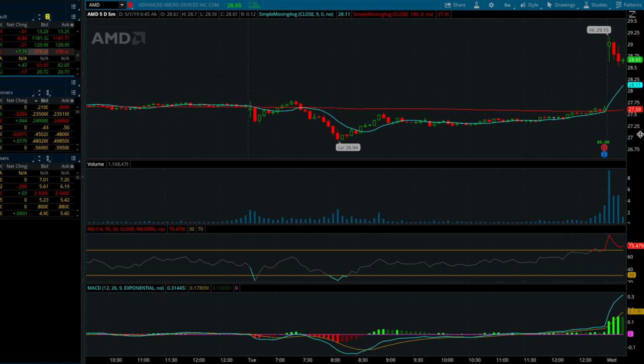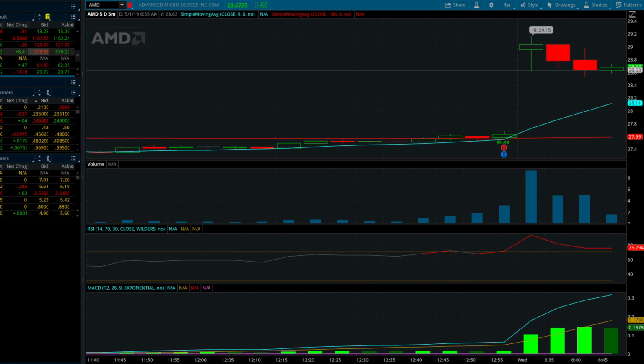Okay, still red. Now, not to mislead you though, you don't take a position just because there's two red candlesticks and it looks or feels like it's going to go down. This is an overbought play that gapped up massively after hours and in the pre-market, and then it opened higher, but then all of a sudden started breaking down and it's closing the gap between the real estate and the price action. Now, the question here is, will it continue? Well, we don't know that at this point.